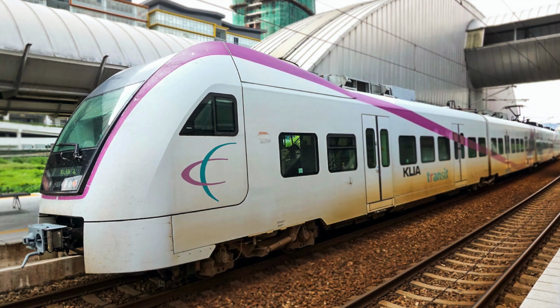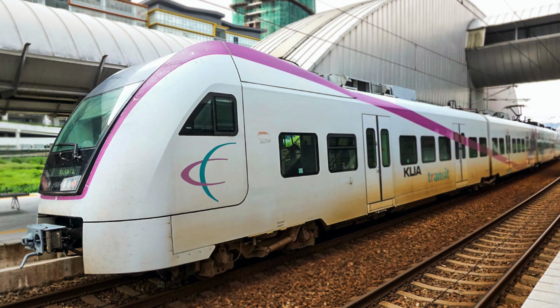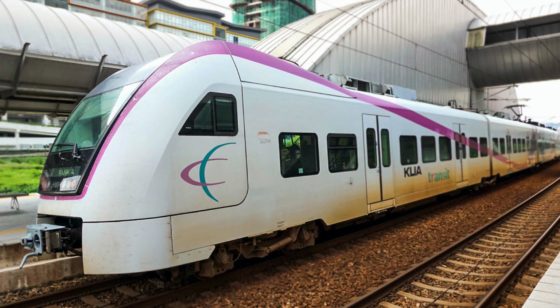Now you've arrived into the main terminal building. Exit the Aerotrain and follow the directions to immigration and baggage collection. You will proceed down either of the 2 escalators, then proceed straight through into the immigration hall. For non-Malaysian residents, flow to the right. For business class and first class passengers, proceed directly ahead for priority clearance.